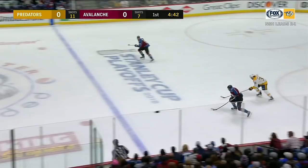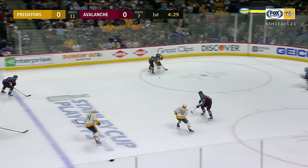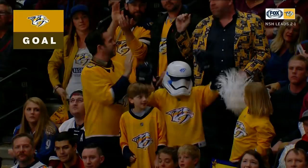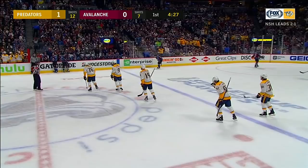J.T. Comfer, the rookie — former first-round pick — barrels right into P.K. Subban, and now Subban and Comfer are getting mixed up. Meanwhile, the action continues. Here's Forsberg driving wide on Siemens — breaks it, and he scores! Spectacular move! Absolutely magnificent! Philip Forsberg absolutely took Siemens to school.